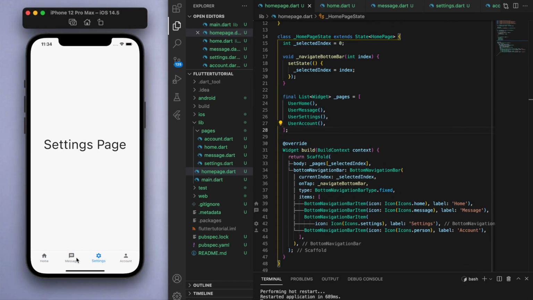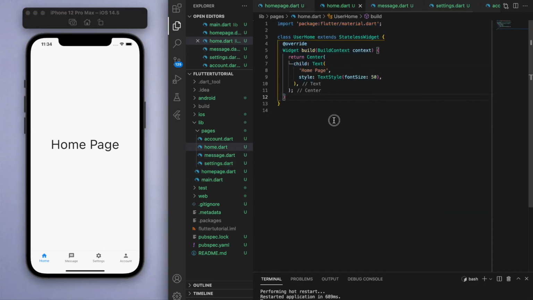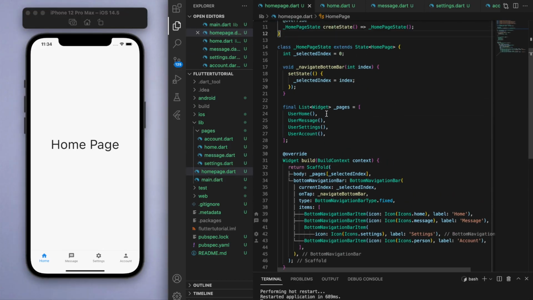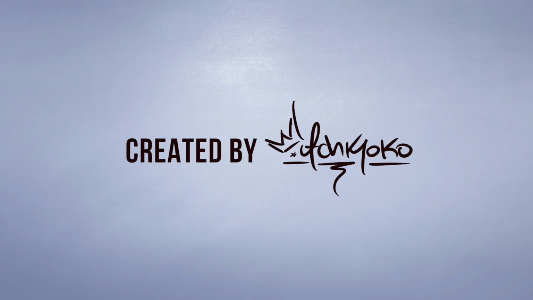And if you want to change anything, then you can go to the individual files to make changes to the different pages. So hopefully that was helpful. Let me know below if you have any questions. I'll come around and help you out. But other than that, that's how you use a navigation bar, which is a must-have for every app developer.